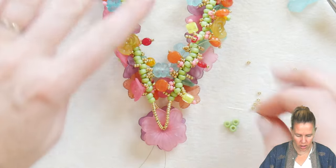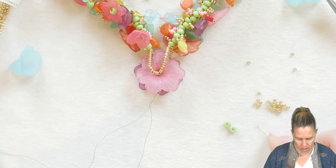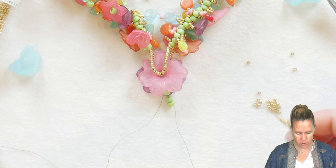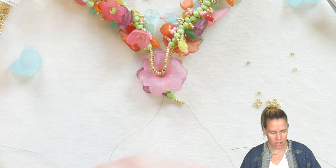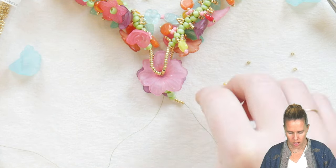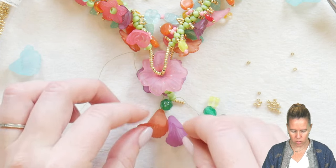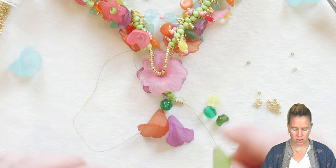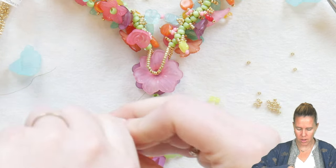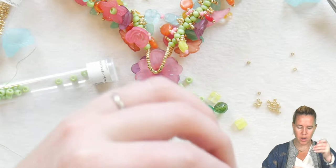Now we get to have fun. Coming off the center, you can see that seed bead loop in the middle — whether you want gold, silver, or no particular rhyme or reason, you can put these all to the center, right there coming down through. You can make this as long or as short as you want. I'm going to say, what do I have on my mat? I have one of my orange beads, one of my yellow beads — I want some of that yellow color at the bottom. I'll use one of those flower drops, do a purple, might even do one of the green ones. I'm going to make my fringe just a little bit longer using some of my 6-0s — I did eleven 6-0s because it's going to be hidden, so it doesn't matter.